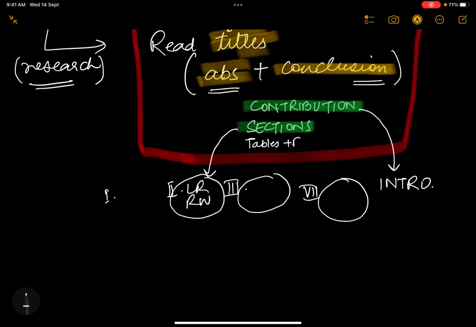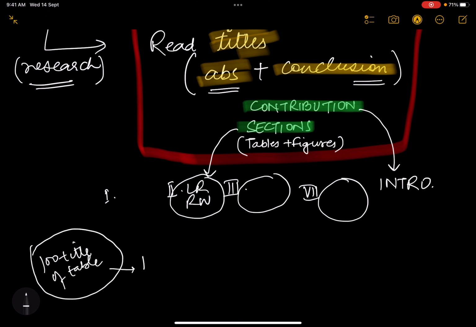And apart from going through these sections, I would also advise you to go through the tables and figures. Just read the title of the figures and read the title of the tables, because the more you read, for example, in your reading phase you read 100 titles of tables, right? You read them. If one paper has 4 tables, then I want you to read the title of those 4 tables at least 4 times, or maybe at least 6 times, so that you remember, so that you give your mind enough time to break down how they've written, right?